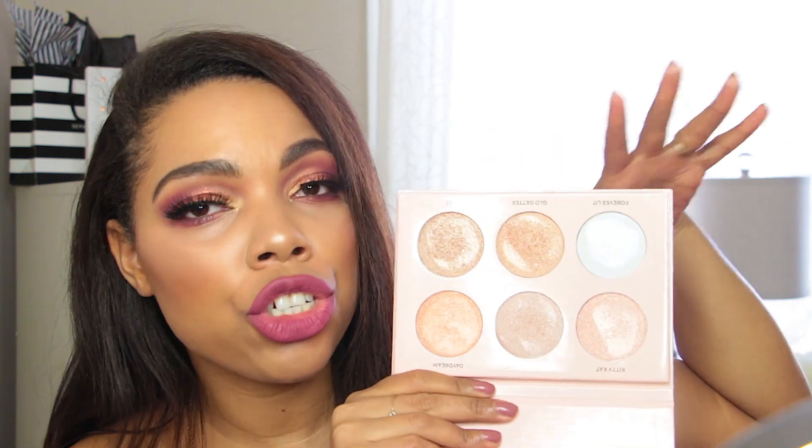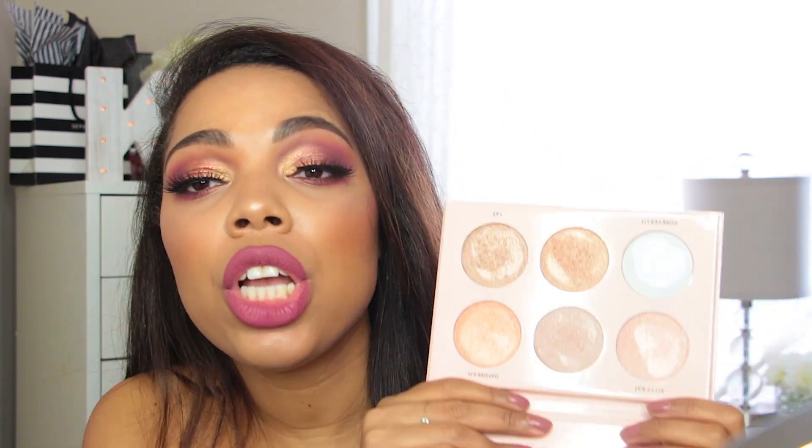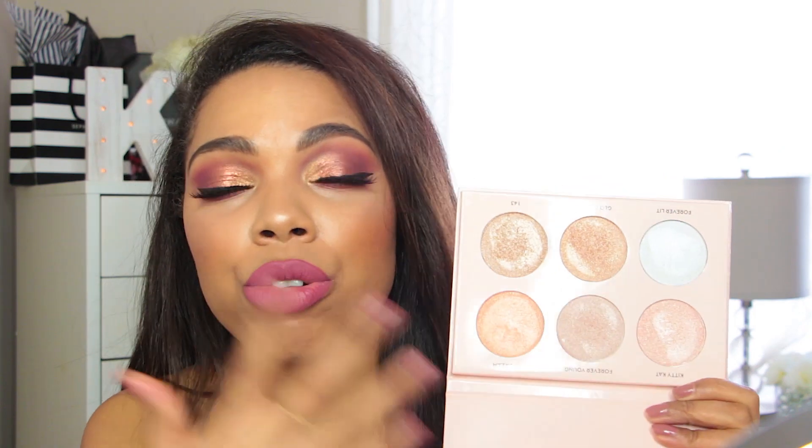The last palette I'm going to talk about is from Anastasia Beverly Hills in collaboration with Nicole Guerrero. This palette is completely hyped up on Instagram and YouTube and for all the right reasons. It's super intense, super blinding, and very very pigmented. If you don't like extremely pigmented highlighters you might be turned off, but I love it because I can make it lighter by picking up less product and using a different brush. The colors she created are stunning — some are unique and suit a lot of skin tones. There are darker shades, a really light shade, and you can layer them to customize. This palette is everything.